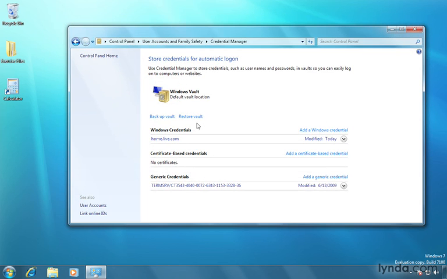Credential Manager uses Windows CardSpace technology, so when credentials are saved in the Windows Vault, they can now be backed up and restored to encrypted Managed Information Card files or CRD files. So let's just think for a second about a worst case scenario. Somehow we lose everything on our computer, it's wiped clean. When we get everything restored, wouldn't it be nice if we didn't need to add all our credentials again to our Windows Vault? Well, here's where we go to Backup Vault.